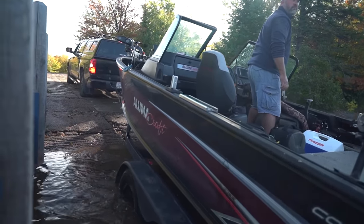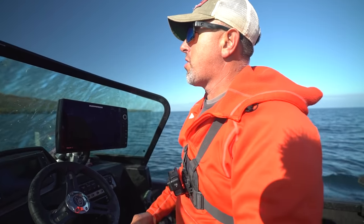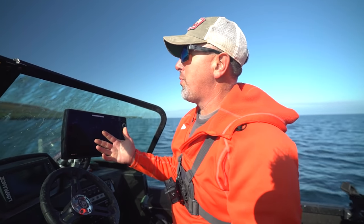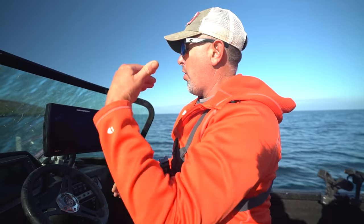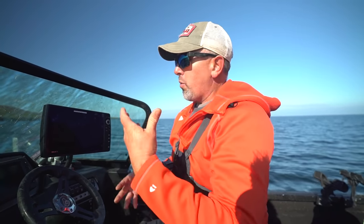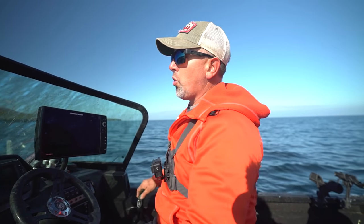Ready to go. Okay. All right, guys, so we just rolled out here, kind of in the general area where my buddy told me to start. I'm gonna probably start up shallow. Okay, we're gonna start maybe in 40 feet of water. We're gonna start live scoping and looking. And once we see an area, whether it's 30, 40, 50 feet of water where we're marking fish, then we're gonna start casting for them. We're not gonna troll, just gonna start casting. So put the troll motor down, let's start.